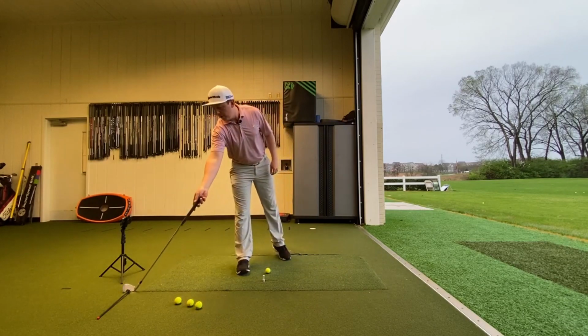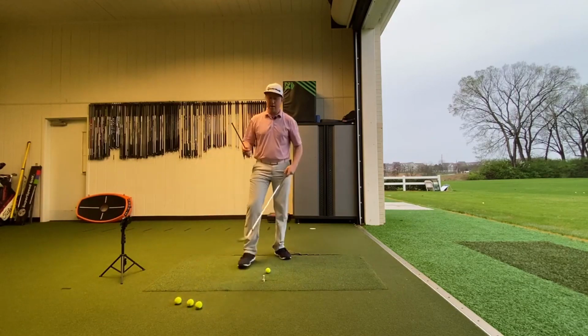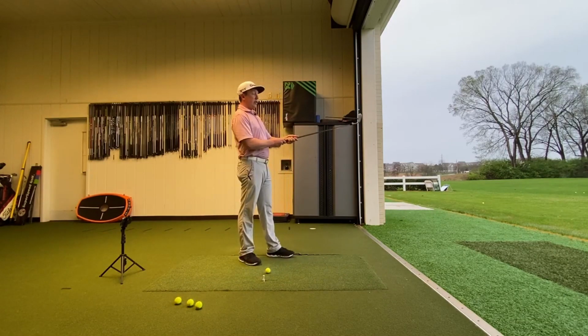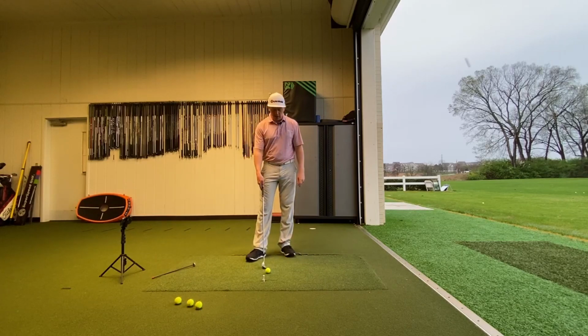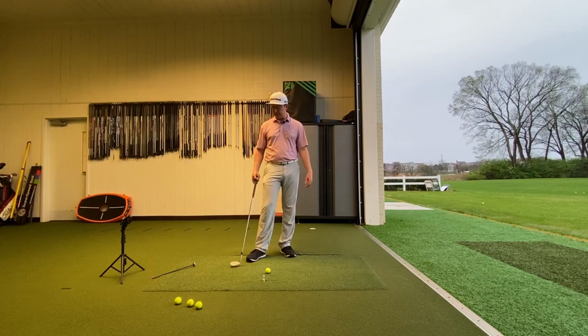So if we bring back my little magnet, my magnet friend, right? If the shaft's at horizontal, ball's going left. Shaft's vertical, ball's going to go more to the right. So again, all of a sudden it starts to make sense to people. If I hood the face, lift the handle, it balances. If I open the face, lower the handle, it's a balance.